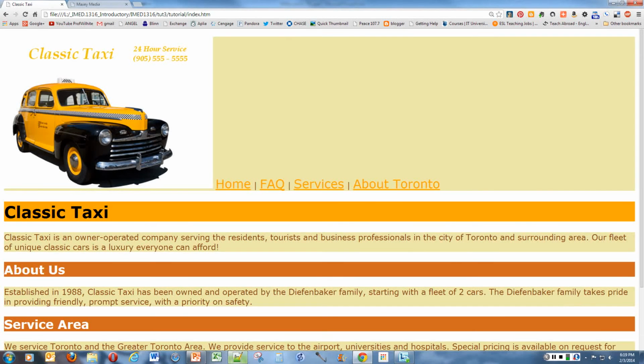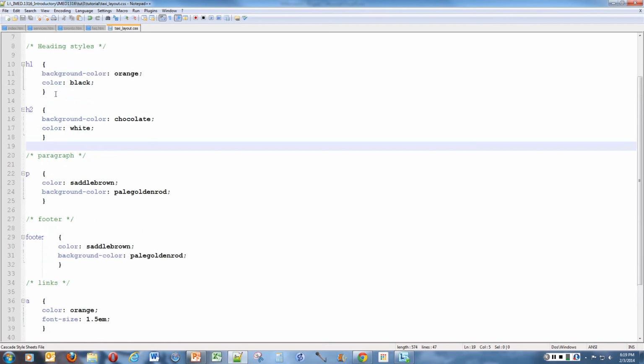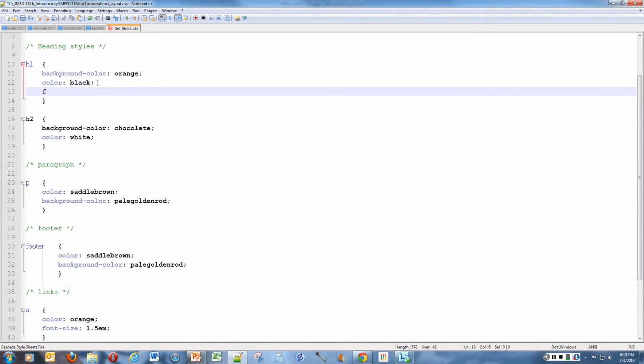Back to here, and we're going to set the font size for the H1 and footer text. So we come up here to where the H1 is, and we say that our font size for H1s is going to be 2.5.